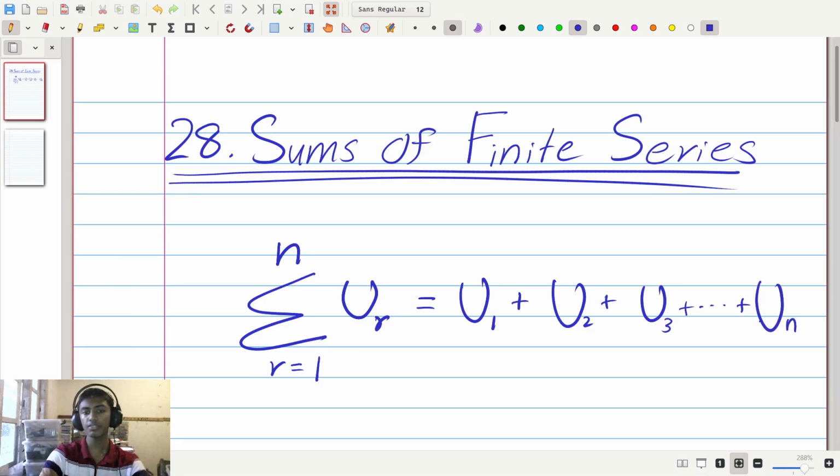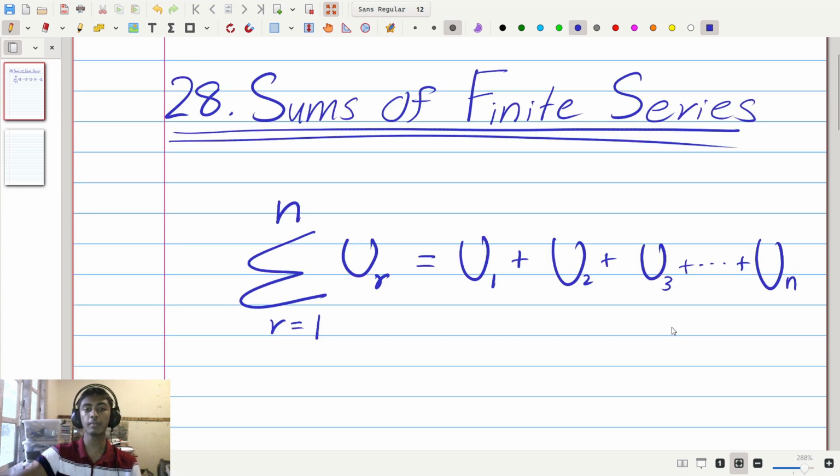So this is how this summation notation works. It's quite simple. You have 4 basic elements. They are the sigma itself, the number below it which indicates where your counting variable starts, the thing above which indicates where your counting variable ends, and the thing to the right which indicates what you add up as your counting variable varies from the starting index to the ending index.